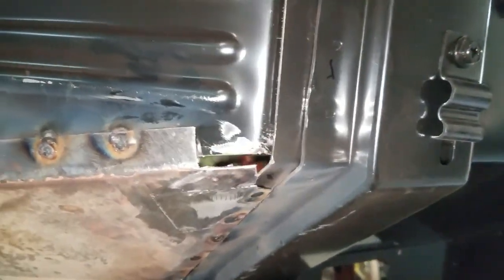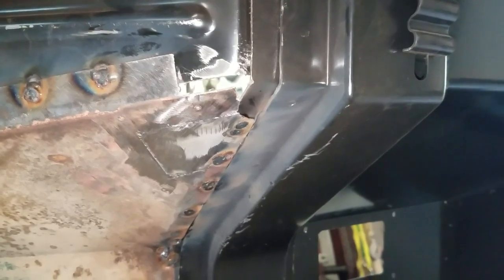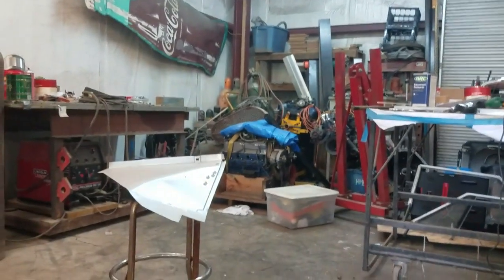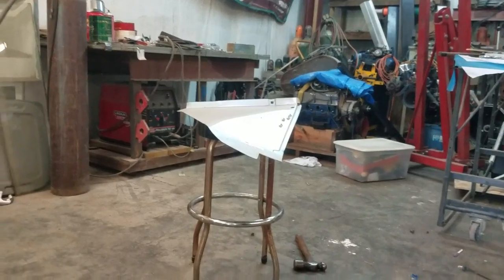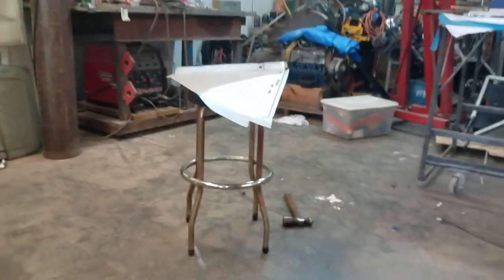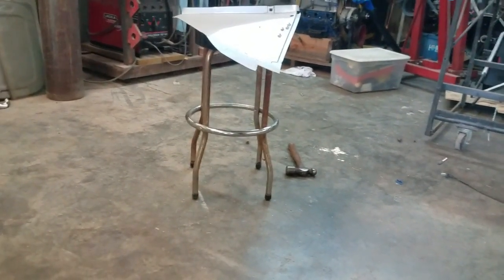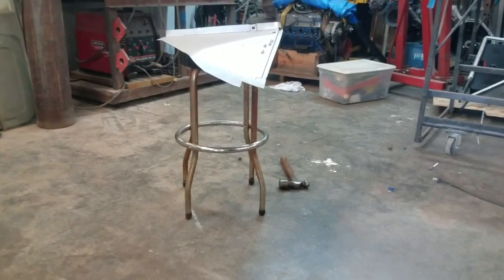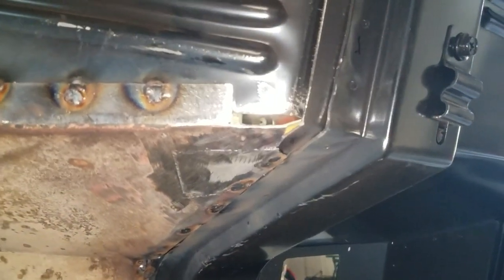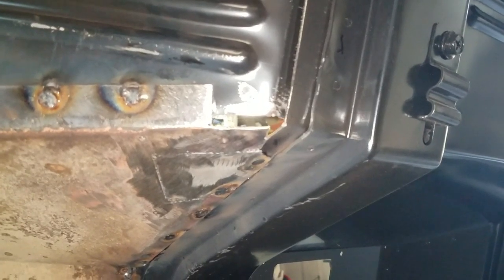How I start repairing a spot like this is I get a piece of cardboard and start making a template — just get it close with cardboard, then I'll put it on my scrap steel. What I'm using is that kick panel that was shipped to me damaged. Dennis Carpenter just told me to keep it and they'd send me another one, so I'm just going to use the panel as scrap — I keep cutting parts off of it. It's good 18-gauge material. So I'll get my cardboard, make a template, get it cut out and weld it in place.